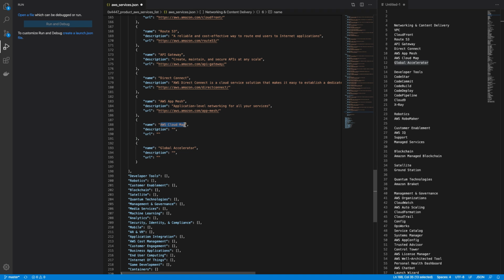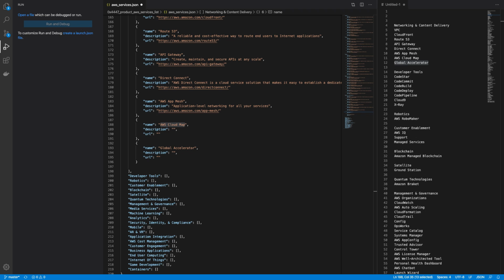Or was it CloudMap? I don't remember. Services that provide application level networking to make it easy for the services to communicate with each other across multiple types of communication infrastructure. App Mesh standardizes how your services communicate. I think that's what it is, what I just described.